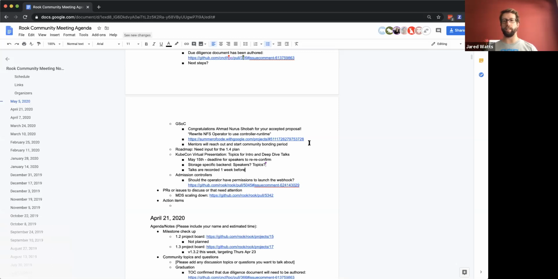because this is the second time we've had to confirm or reconfirm our speaking intent, with the dates changing and everything changing from the virtual events and all this sort of stuff. So cool. We'll follow up on that, and we'll figure out the speakers or topics and stuff, so we can collaborate on that at the storage providers channel or a shared Google Doc or something like that.